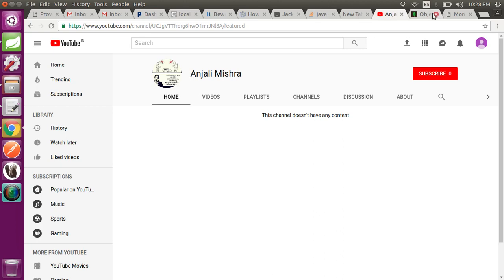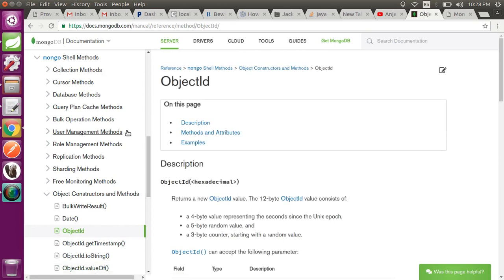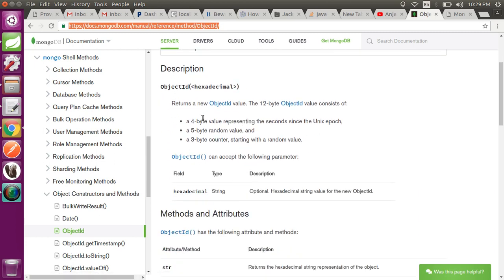I can show you here, it is ObjectId. This is the MongoDB docs. Here you can find all the documentation related to MongoDB. So you can see it is a 12 byte object ID. The value consists of a 4 byte value representing the seconds. The second is a timestamp of your machine, right?